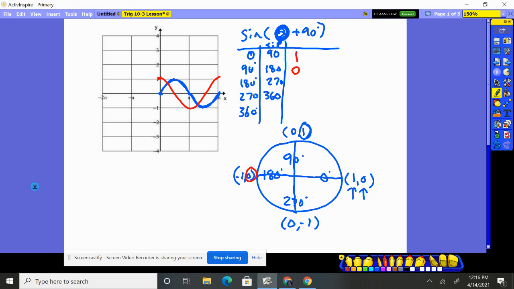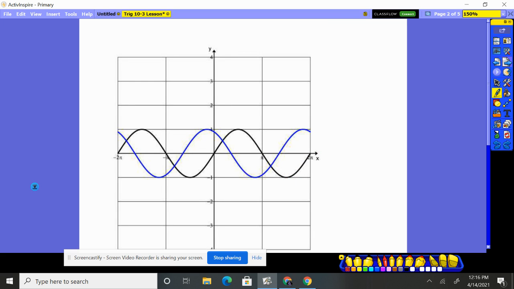Now, the weird thing that you would notice, and I drew a better picture here for us, the black line here is the typical sine. This is your typical sine right here. The blue is where I added 90. Now, notice that when you're at this point, when we added 90, it ended up doing what? It shifted back. It shifted back 90 degrees. What happens is when you add 90, you're moving it forward, but the graph itself is going to shift back. It's going to go the opposite of how you think.